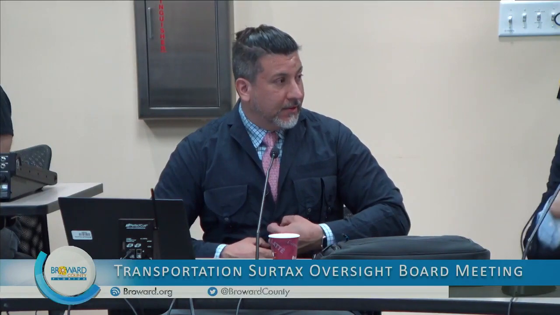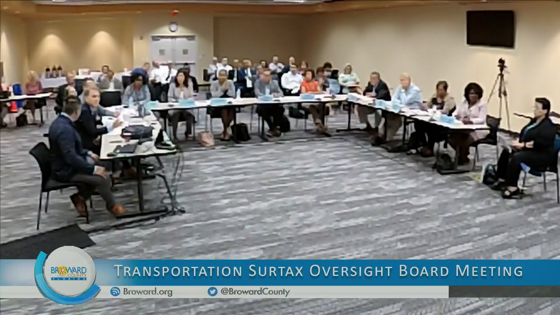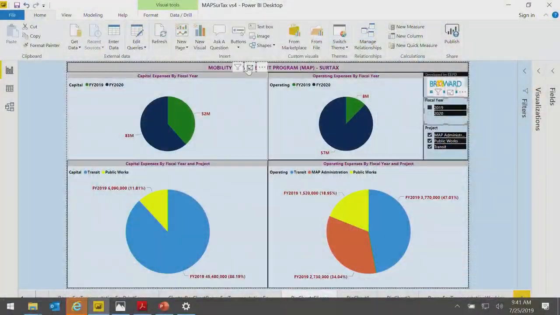Lenny, I had a question. Do you have a graph, a pie chart, that shows capital investments versus operating expenses on an annual basis, projected? Right, so if you look here, this is capital on the left. So if you wanted to compare this one and this one, that would be, I hope, what you're looking for. So this is in green on this side is FY19's capital expenses, which is 52 million. And this, in blue, is FY2020's proposed capital expenses of 83 million.